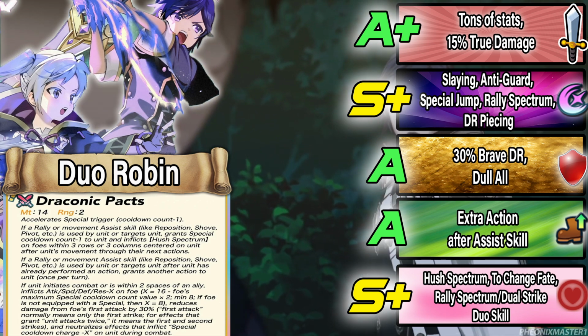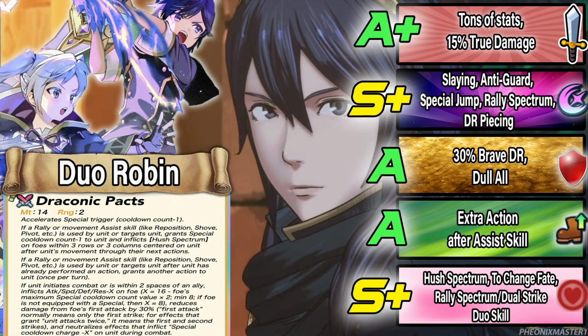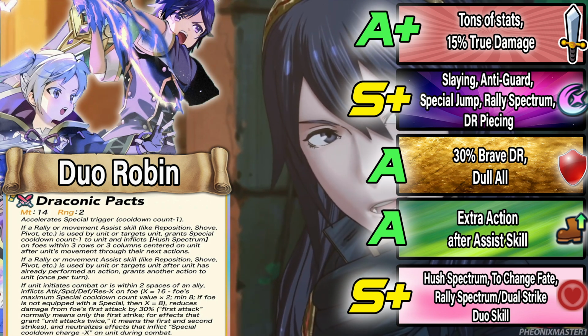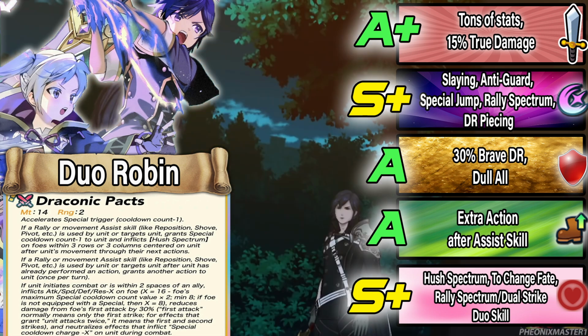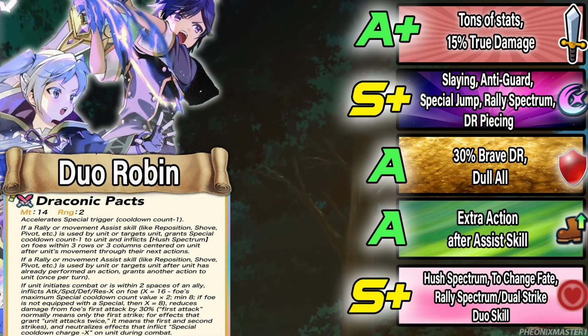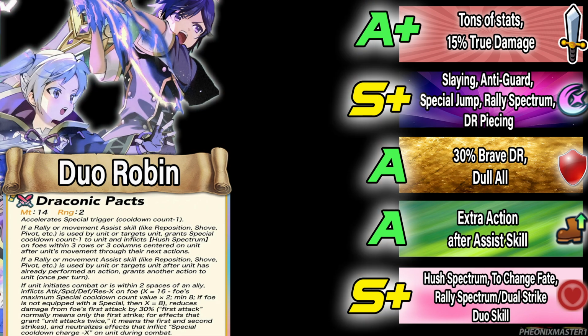So essentially what it does is just kind of do the opposite of Rally Spectrum, where it essentially screws over the foe's special, making it much more difficult for them to get their specials off, while making it easier for yours to proc. So that's a really powerful effect, and it does work pretty well against Emblem Ike, so it's kind of interesting that it came out right afterwards.